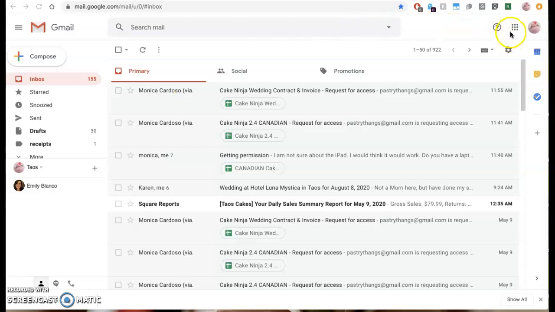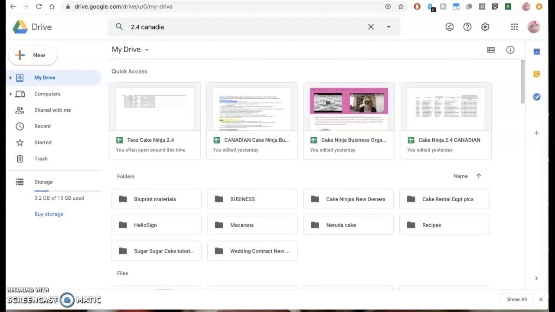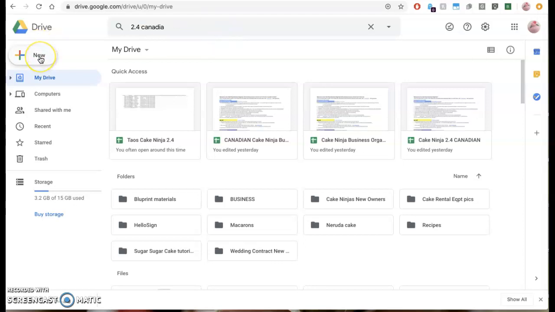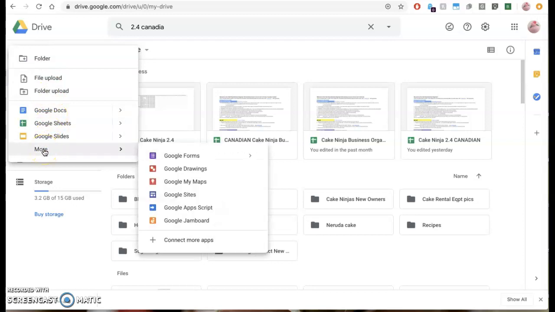So what you're going to do is make a Google Form. Go to your Gmail and open up your Drive, if you don't have that already open. I do. So I'm just going to go over here to my Drive. Then you're going to go over here to New. If it doesn't come up, what you want is to do More, and you'll want a Google Form. So go ahead and open that.